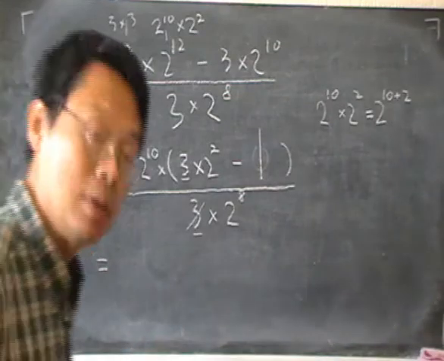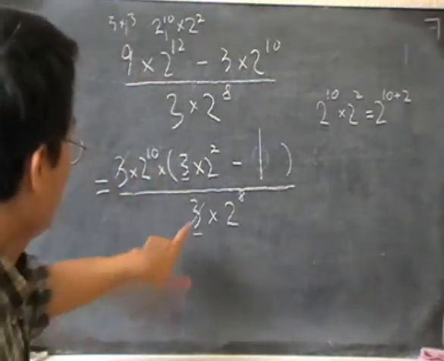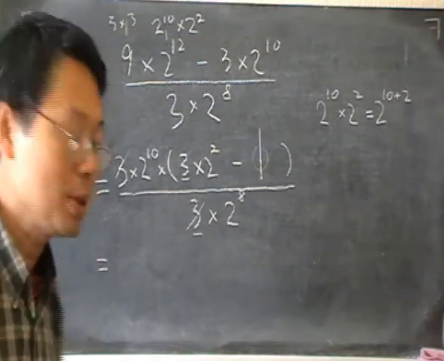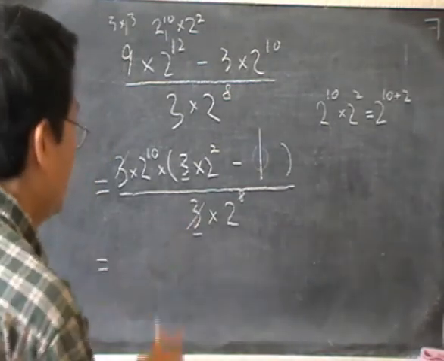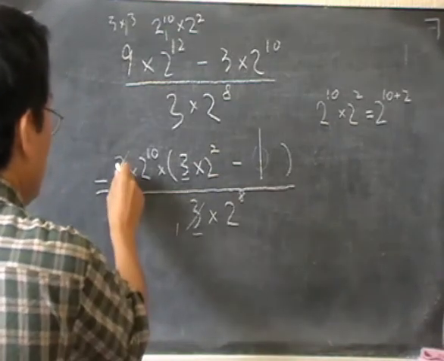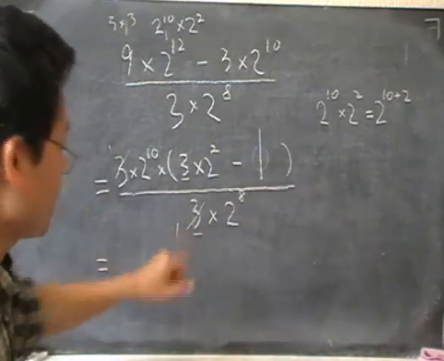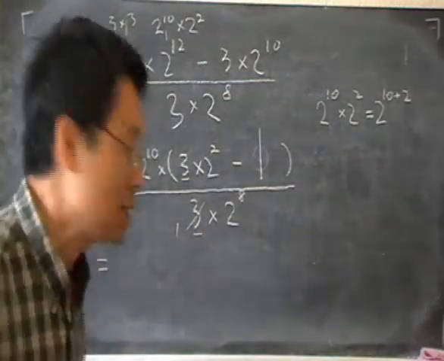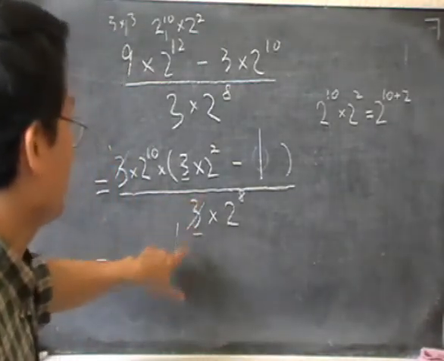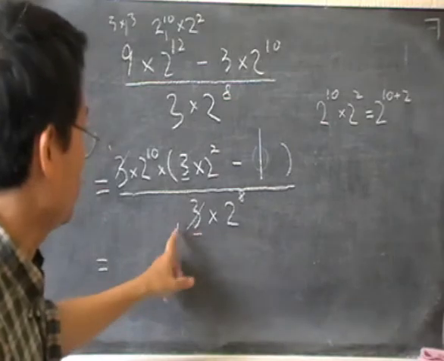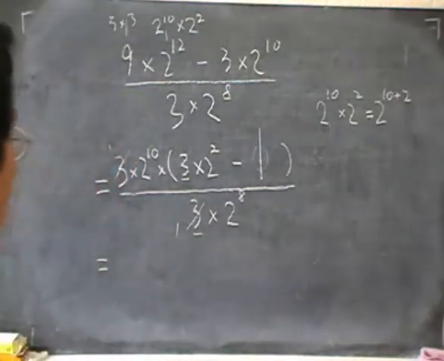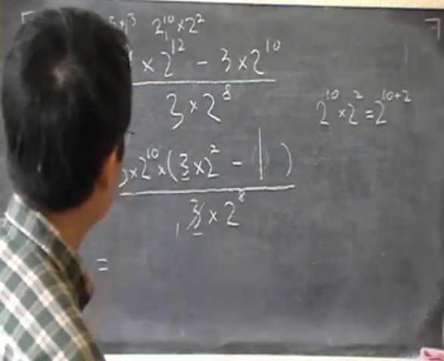Alright, and again, I should mention that when you cancel 2 numbers in a fraction, you're really dividing them by the same number. So I'm dividing the 3 there by 3, and the answer is 1. Dividing the 3 there by 3, and the answer is 1. So I'm actually replacing the 3 by the 1. I'm not actually cancelling that number so that it becomes 0. When I cancel the number, I'm actually dividing it by itself, in this case, so that it becomes a 1 and not 0. So the 3 there is replaced by a 1, and the 3 there replaced by a 1.